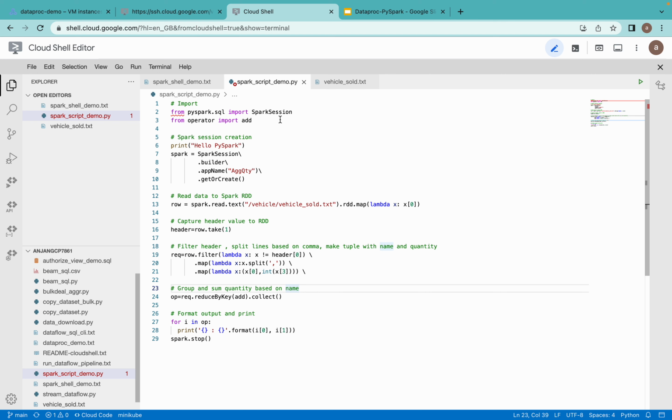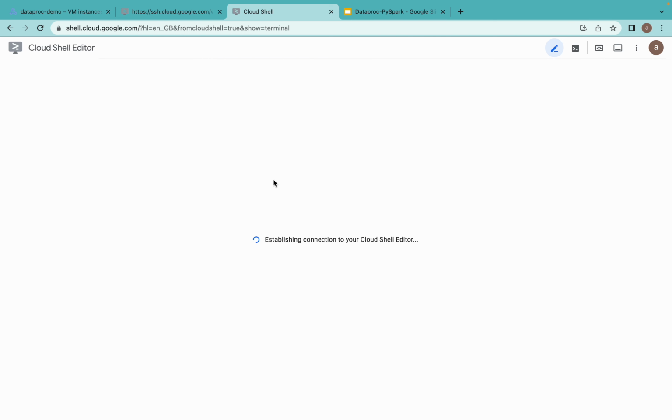You see, for that you'll have to import the required Python modules, right? And then I am performing those steps in sequence one by one. So here this is one of the interesting things. In case of the interactive Spark shell, you don't have to create the session. Spark interactive shell itself creates the session for the user, but here you will have to create that explicitly. This is the syntax where you are creating a Spark session. Now your Spark context will be available through that session.